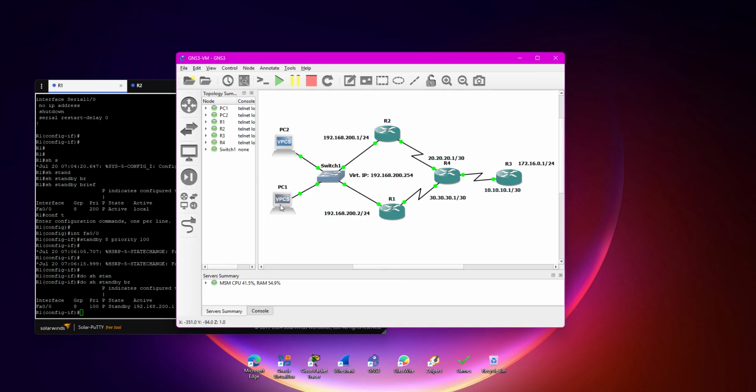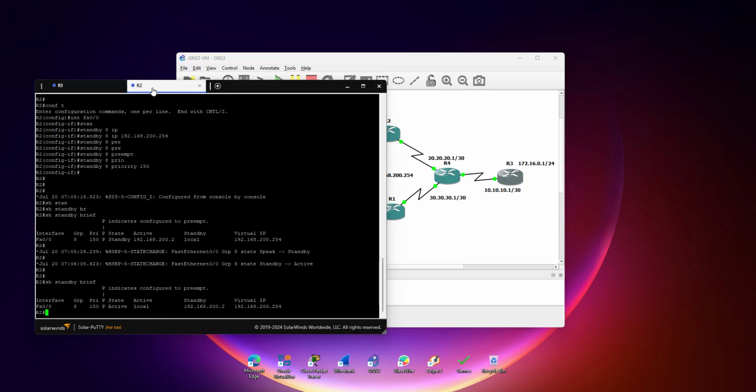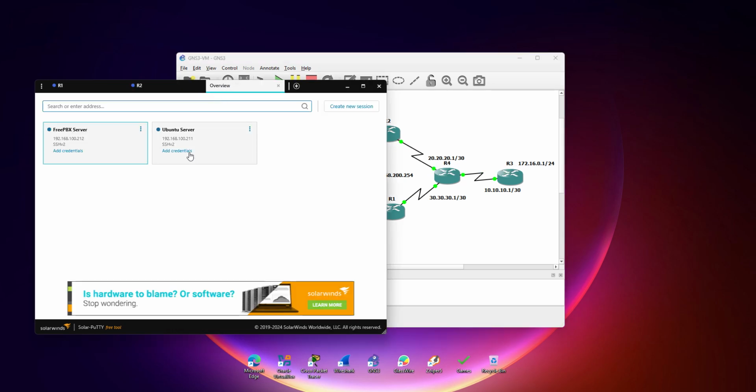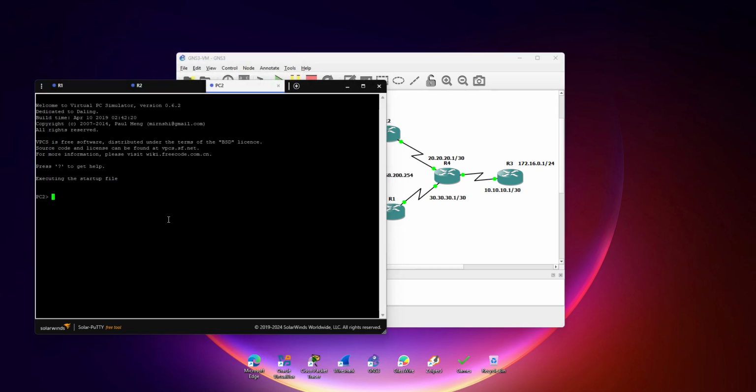So now let's try to perform a traceroute from PC2 to our R3 loopback address. Since the priority router is R2, it should take this path from switch 1 to R2 to R4 through this link, 20.20.20.1. Let's check if it has an IP address.